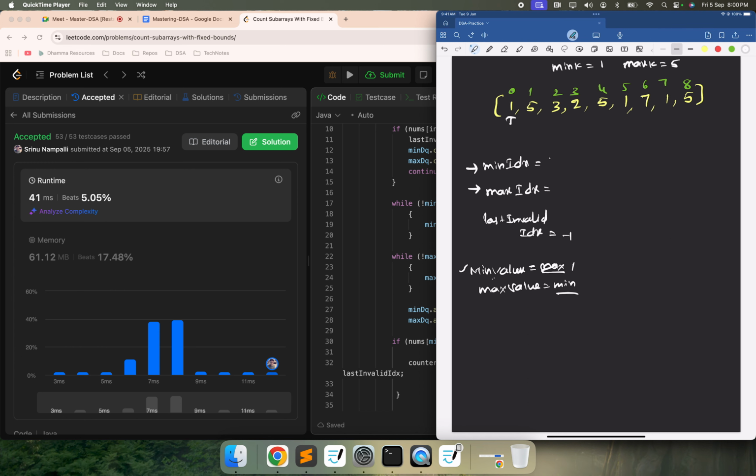So min index is going to be current 0. Similarly, for max value, the current max value is minimum, but the current value is 1, which is valid, so you can take the current max value as 1 and also update max index as 0. Is this clear till now, please? Additionally, you don't need to worry about these values. Let's say initially the min index and max index are going to be the 0th index.